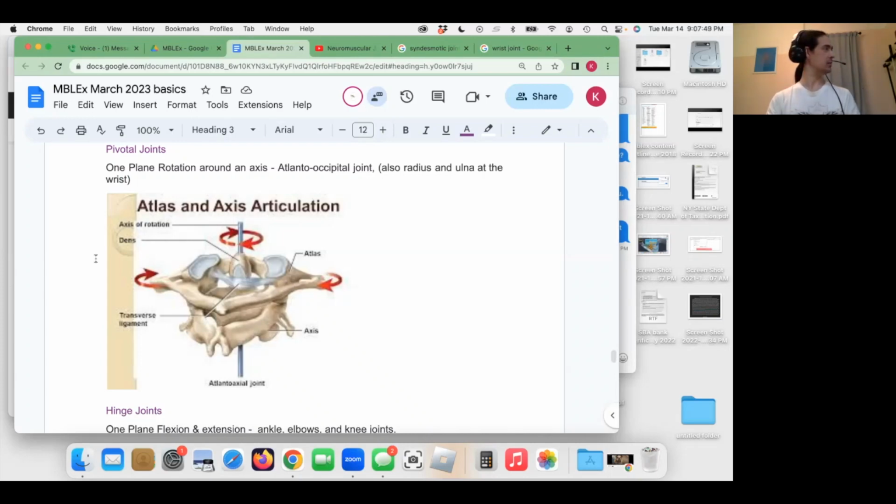It's in the neck, where the neck meets the skull. What's that joint called? Oh yeah, the pivot joint. Rotation around the axis. Yes, the full name, please. Atlanto-occipital joint. There you go. Atlanto-axial. Oh, I put atlanto-occipital. It's not atlanto-occipital.